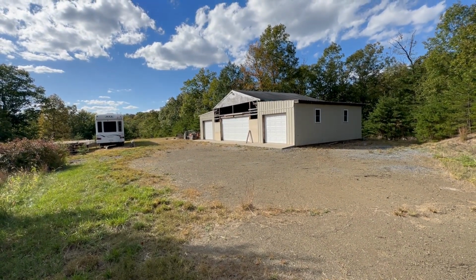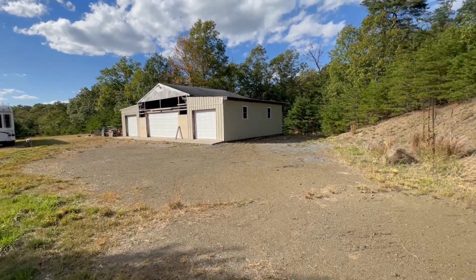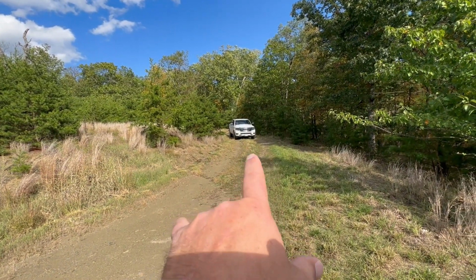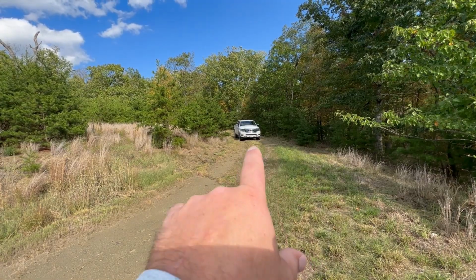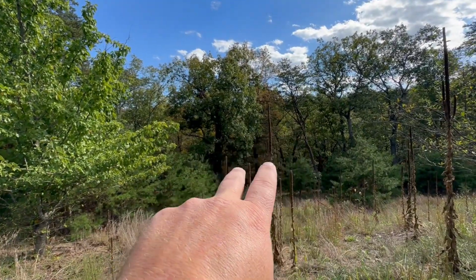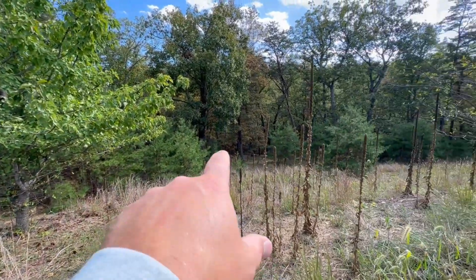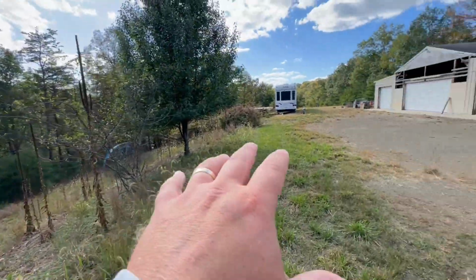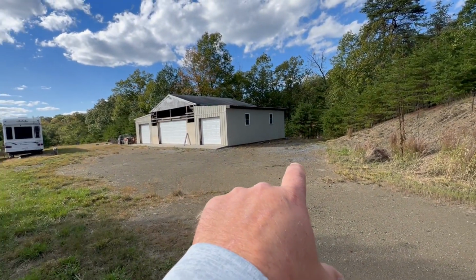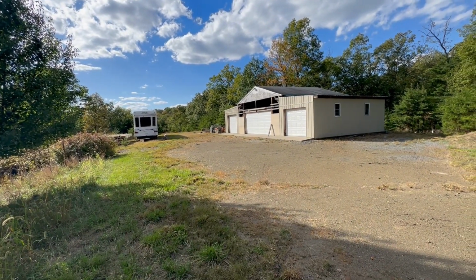There's no HOA fee. There's public water and fire hydrants out at the street, which is going to be back this way. So my truck is parked in the driveway, and the driveway is probably like 100 yards long or so. And Lombardy Lane is out there, and it borders a road over here on the other side of this hollow called Lena's Lane. So it kind of lays in between the two roads, and you got a hollow down in here, the ridge up here where everything's at, which is a big wide ridge, and another little hollow down on this side. So it's hollow, ridge, hollow, but it's pretty, and it actually lays really nice.